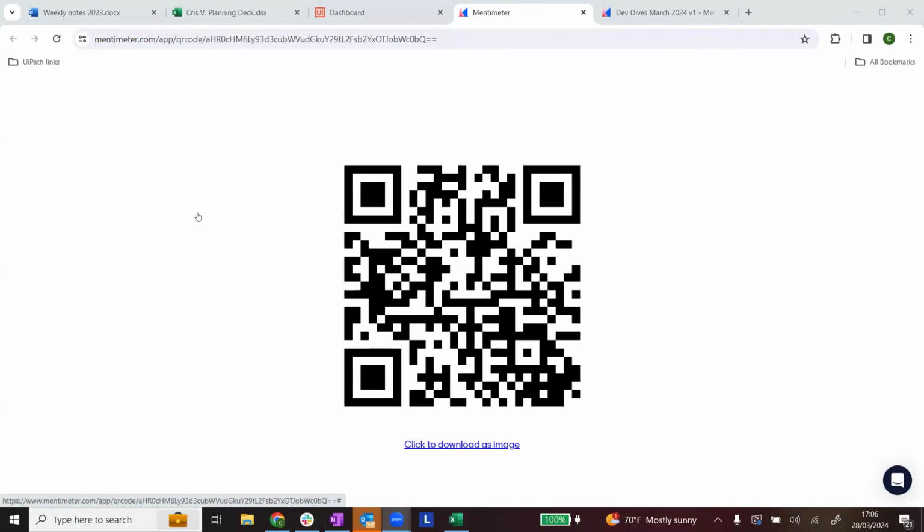So I will ask you to please scan this QR code to get into the quiz room. It's easier to go from mobile straight into the quiz room, or you can simply enter through menti.com, and I will tell you in the chat the code.